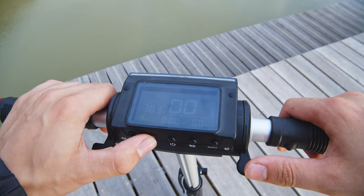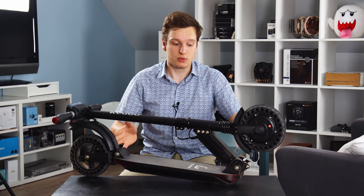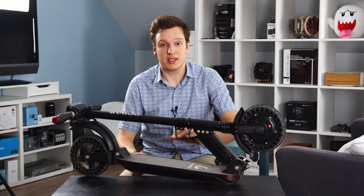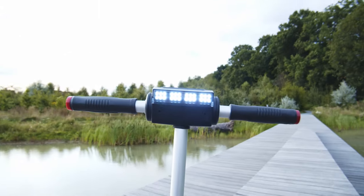That really shows in the display area. There is a display that can show your battery, giving you voltage and amperage but not wattage or battery percentage. It does do some cool things like showing how far you've ridden in the lifetime of the scooter or since you last turned it on. There's also a little horn — which sounds ridiculous — and front and rear lights, which are all really cool.